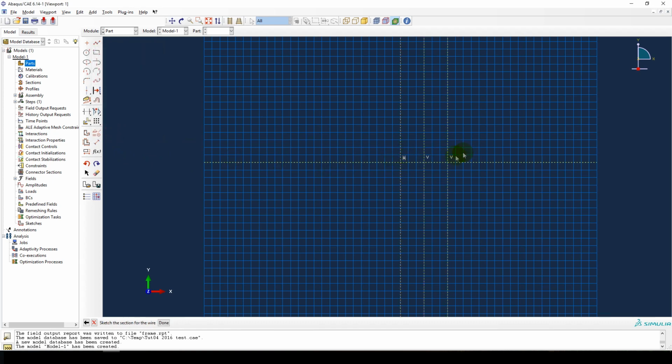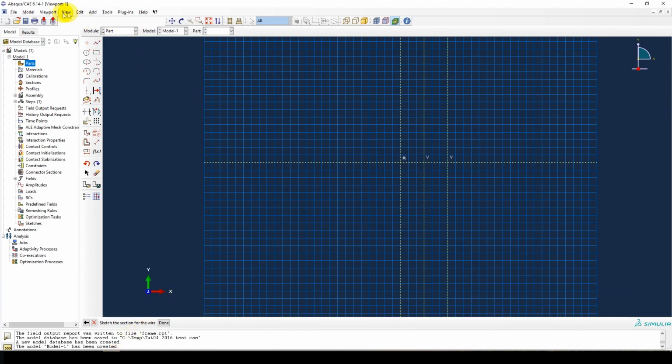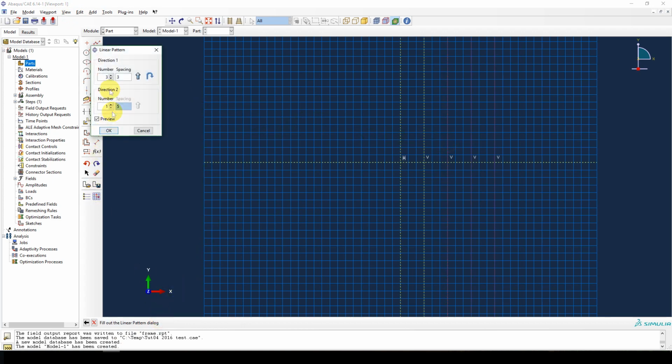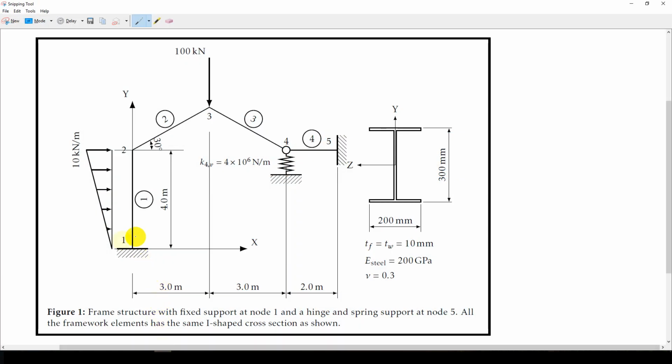Can say okay, and I need another 2 meters if I look at this to get to node 5. So let's create another linear pattern for the last line, and we say okay, make it 2, and the spacing is 2 meters, make that 1, and we say okay. Now the horizontal difference from the start of my first node to the second node is 4 meters.